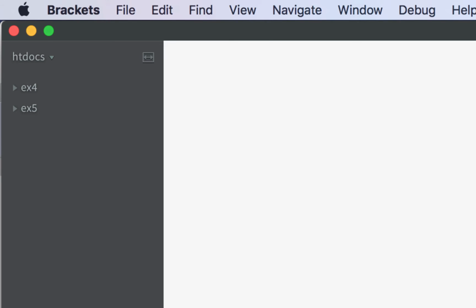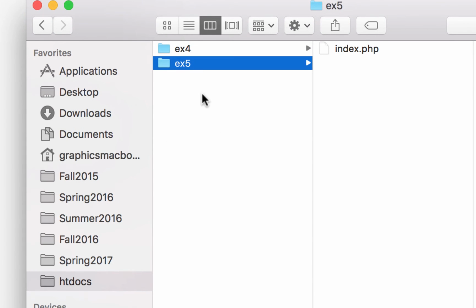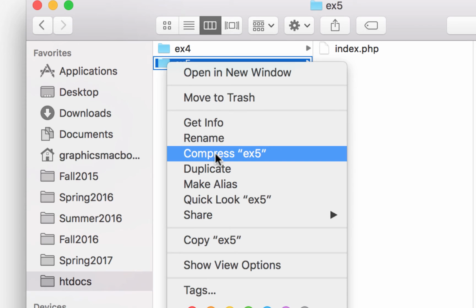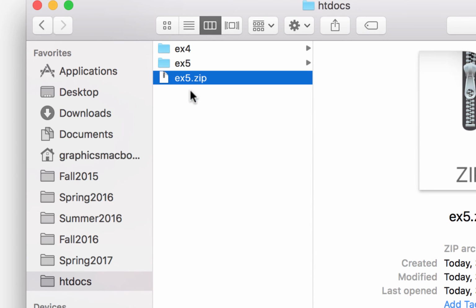And what you're going to want to do is go find your file. And here I have it in my htdocs. However you do this on Windows or Mac, I know it's a little more work on Windows, you're going to want to right-click and compress this. I know you have to do like send to compressed file on Windows, but we're going to want to compress this so we make a zip file, and we're going to send this. This is the file that you're going to want to upload in coursework on e-learning. So you're going to send this in e-learning for ex5, just like you did last time for ex4. So then I'll have your whole folder. And that's the end of ex5.